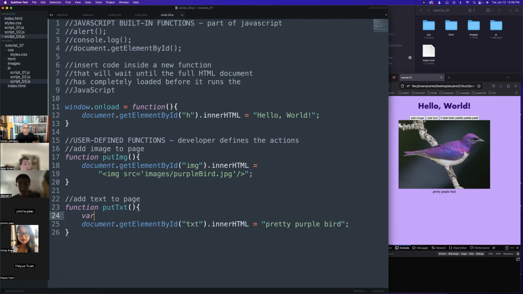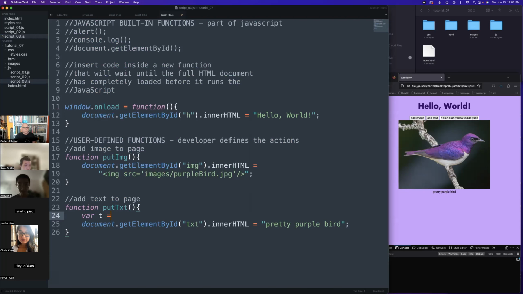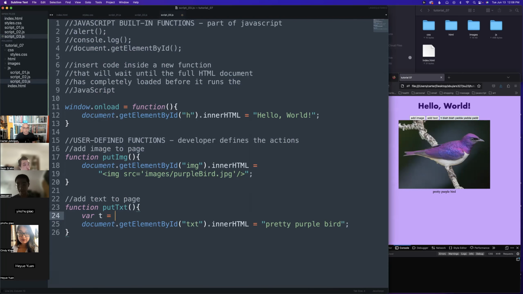I'm going to call it T for text. Now, I don't know what the value of T is. All I know is that I want it to be whatever is in this box. I could put pretty purple bird. Let's do that first.